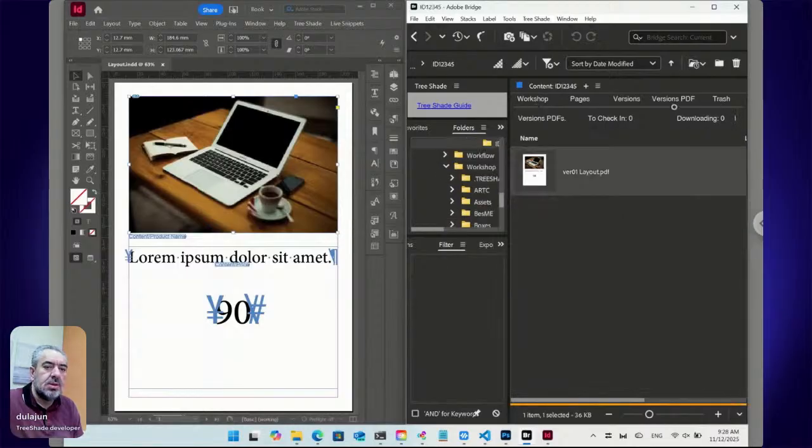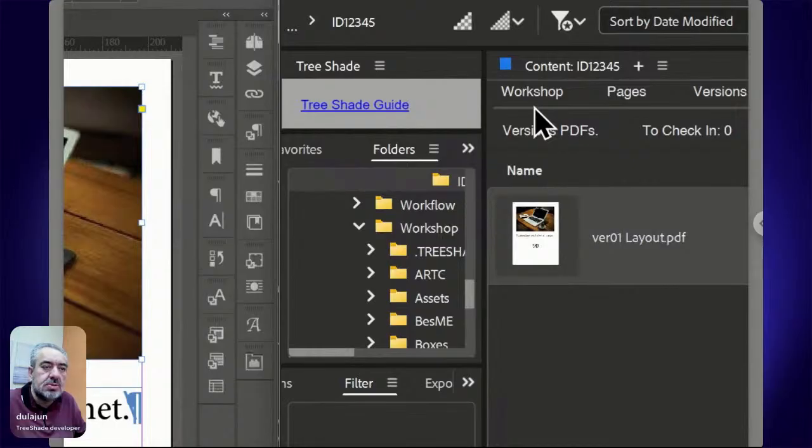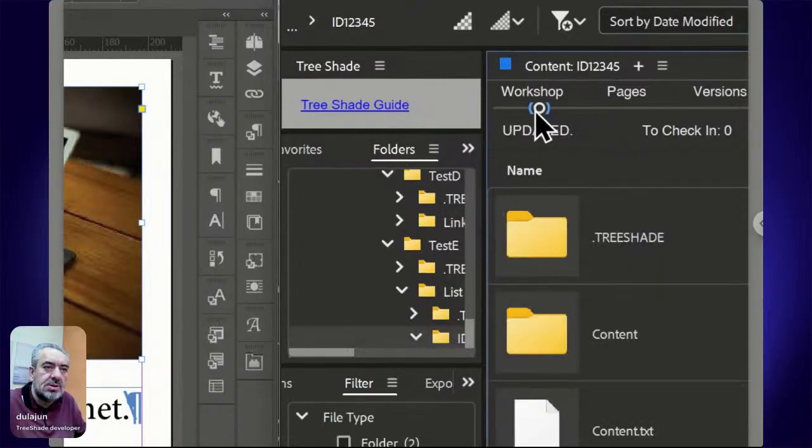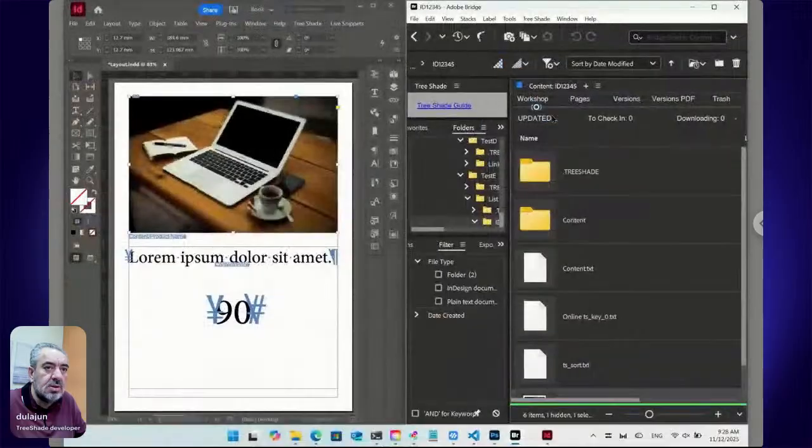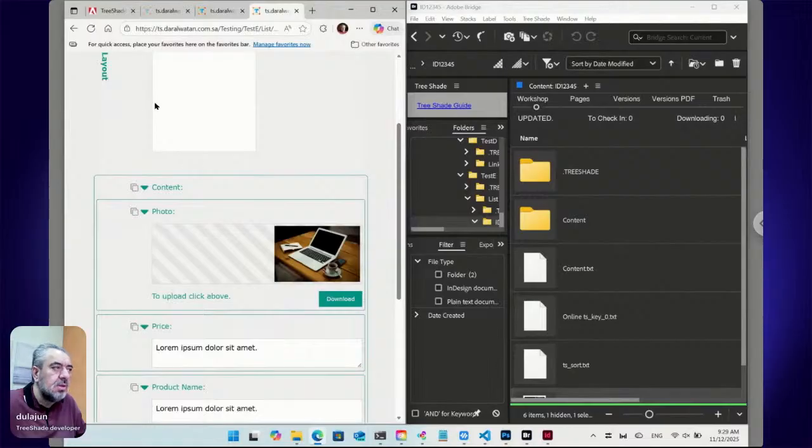Okay, now that means the process is done, and always don't forget to go back to workshop, because this is the editing location, and all these locations are for output. So now we have completed.